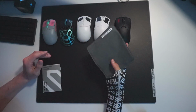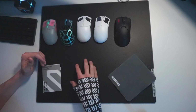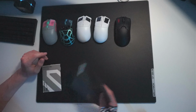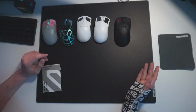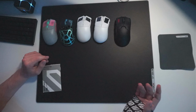This microfiber cloth that they include I think is very, very good, and it's really nice to have. I use it both for cleaning my pad when it's dry as well as wet, and this microfiber cloth does remove a lot of the dust and dirt that builds up on the pad either overnight or by the time you use it the next day. And after you're done wiping it down, you can just use your hand to gently rub over the pad to clear off whatever dust and dirt is remaining.